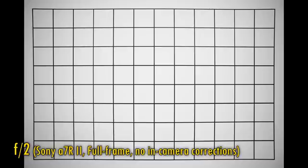Let's have a look at distortion and vignetting on a full frame camera. In-camera corrections are turned off in these images. The lens projects just a little barrel distortion here in a slight moustache pattern, but nothing really noticeable in normal shooting. Vignetting is a little heavy at f2, unsurprisingly. Stop down to f2.8 and those corners get a little brighter, but that's as bright as they stay, even if you stop the lens down further. So you should at least keep your corner shading compensation turned on here.